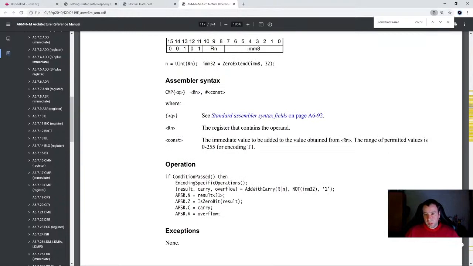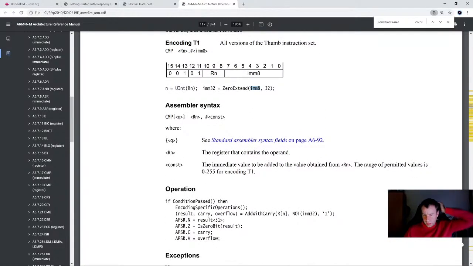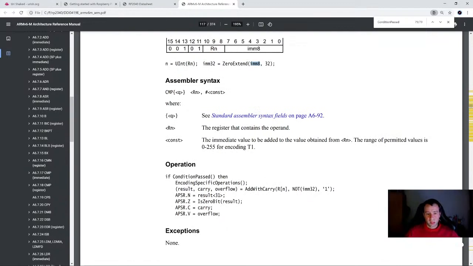So CMP does zero extend, and then we need to take care of this zero extend. I think we already have zero extend, and then it just adds with carry and updates result, carry, and overflow. Oh, finally we are doing something with overflow.